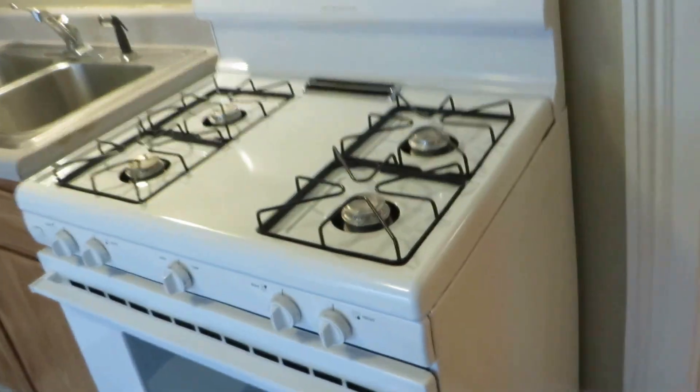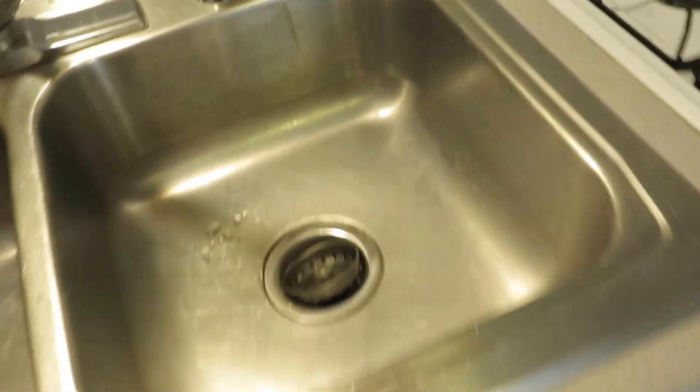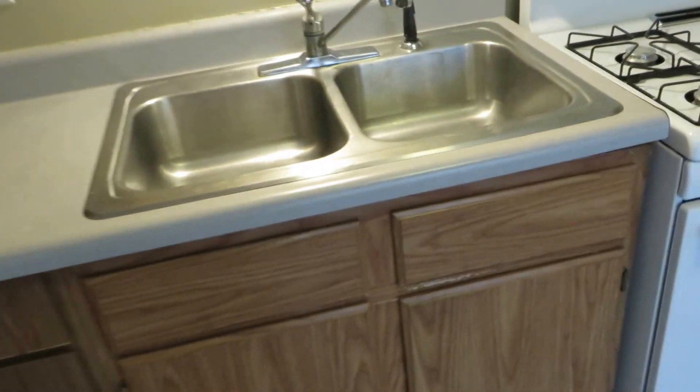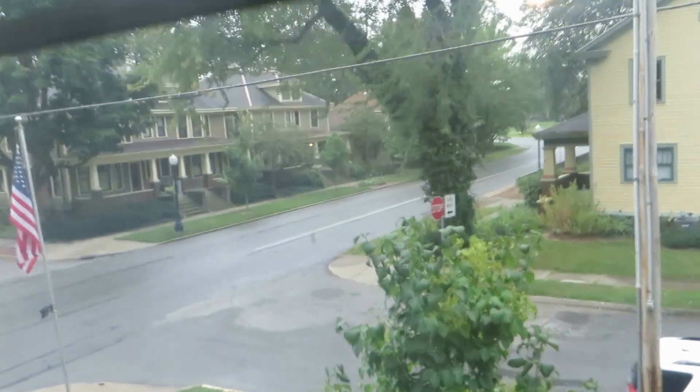Beautiful black and white tile motif. Nice gas stove. Stainless steel sink — and you want to look for that deep well. You're not going to be able to wash a pot or a pan if your landlord skimps and gives you a tiny, tiny sink, so always look for that. Nice big refrigerator. This is an eat-in kitchen — glass shelves, that's not bad. You put your dining room table right here and you look out over West Jefferson to the tennis courts. Very nice.